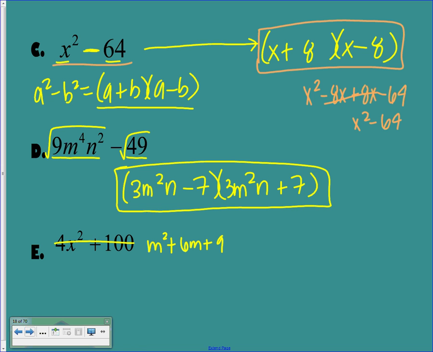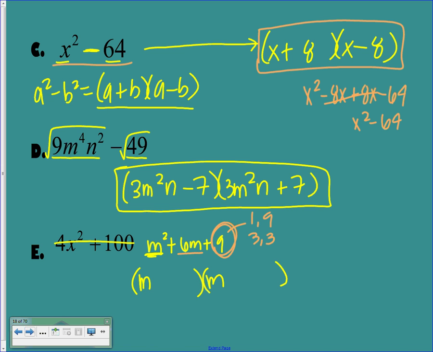Okay, so now we're going to say, I know I need two factors. The first thing you're going to look at is this first piece. I know I have to get to m squared, so what would multiply to m squared? Well, that'll be m and m. Now the next part you're going to look at is the 9. I know that seems weird, but you're going to say, what could multiply to 9? Well, that would be 1 and 9 or 3 and 3. So you've got two options.